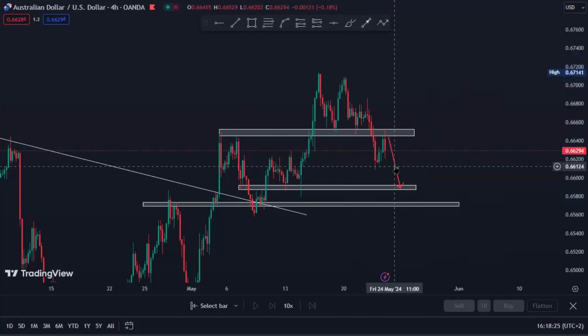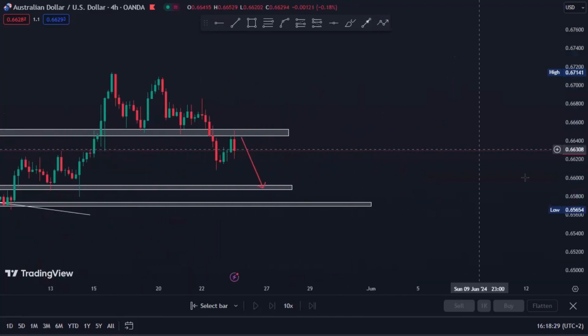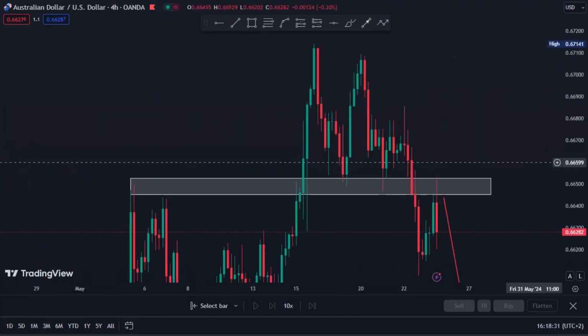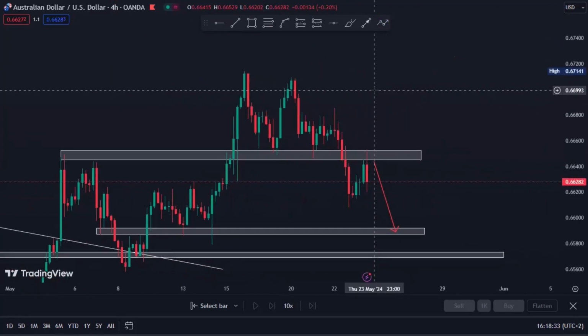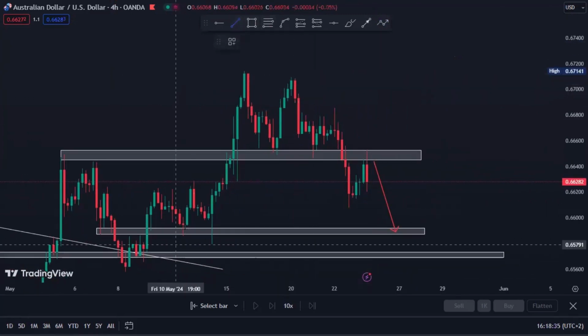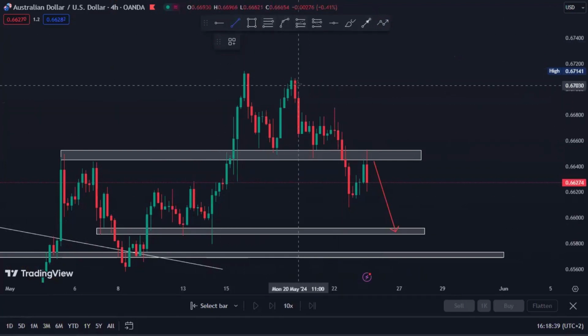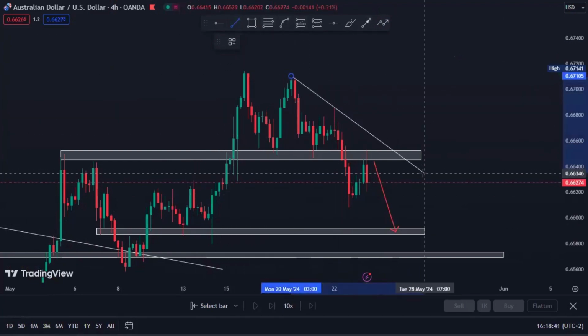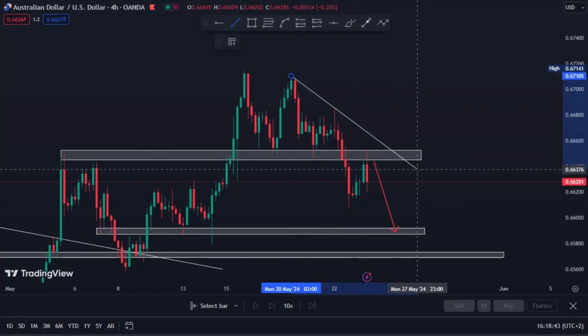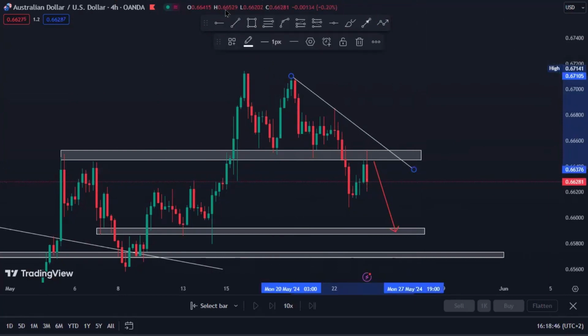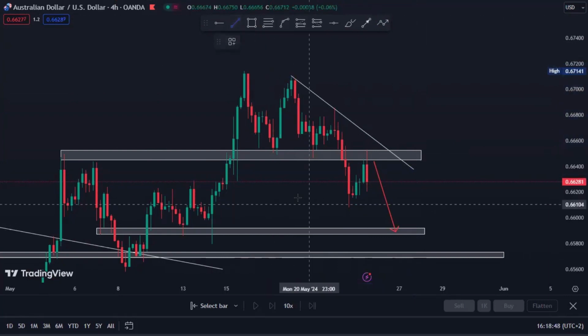Yes. You can see here, let's zoom in. You can see here we have this pattern, which is a continuation flag. Like I said, the market uses impulse, correction, impulse, correction. You can clearly see there we have this continuation pattern. We can also call it a flag. You understand? So we have this flag here.